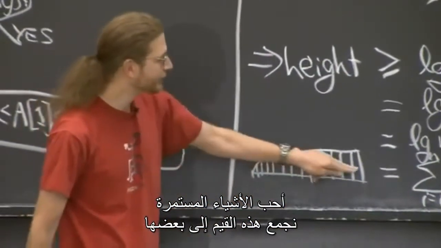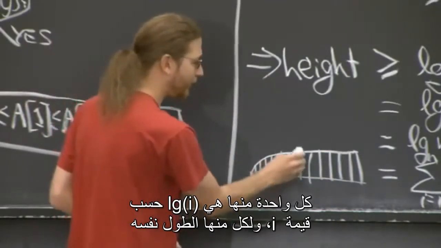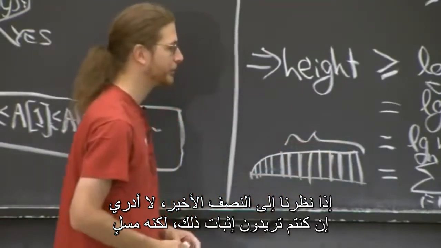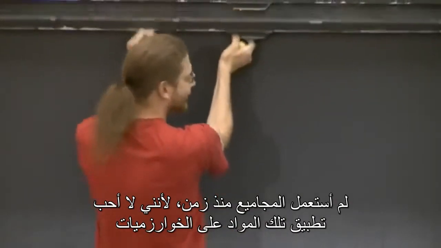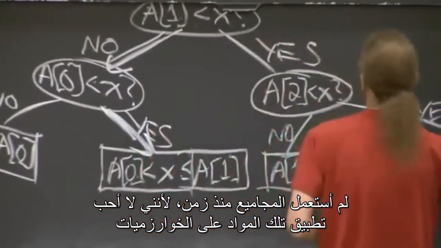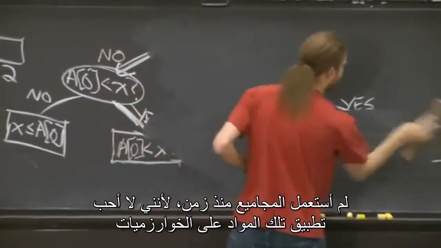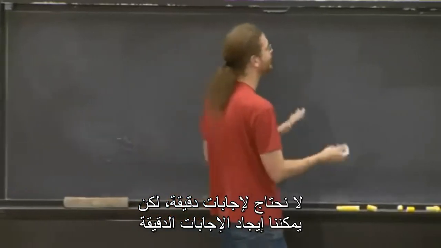So you're adding up all these numbers, log i over all the i's. And basically, all of them have the same length. If you look at the last half, that would be one way to prove it. I haven't done summations in so long. Good stuff, discrete math material, but applied to algorithms. And in algorithms, it's fun because you can throw away constant factors, and life is good. We don't need exact answers, really. You can find an exact answer.